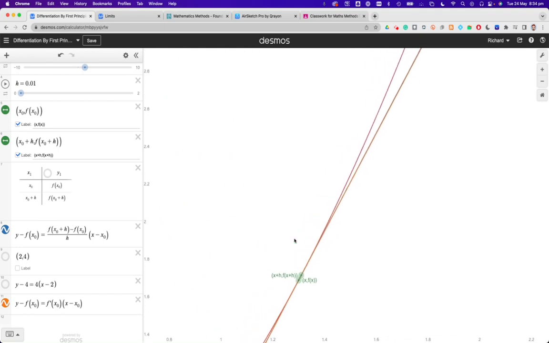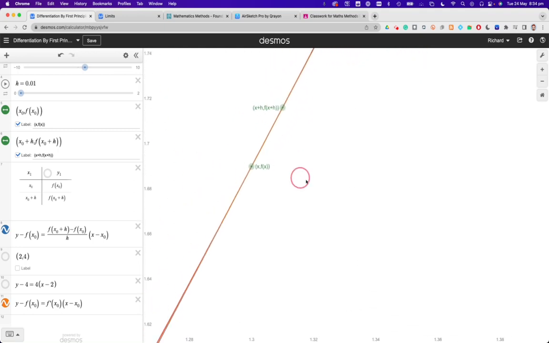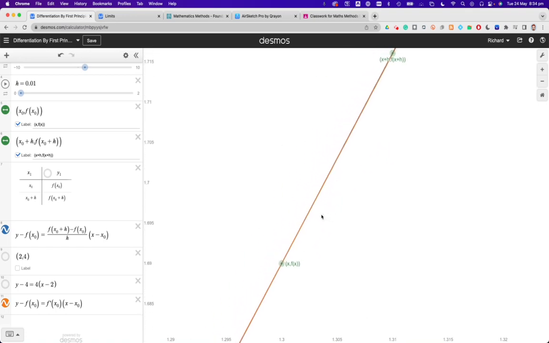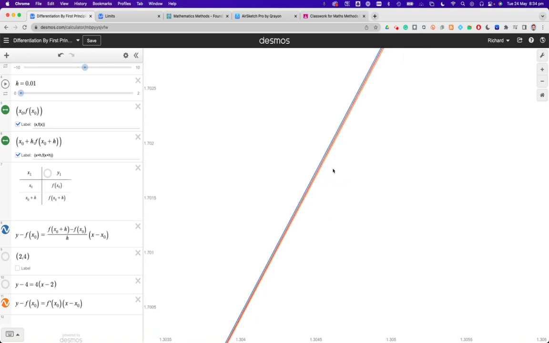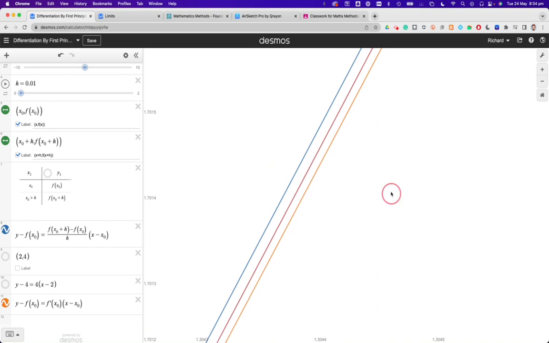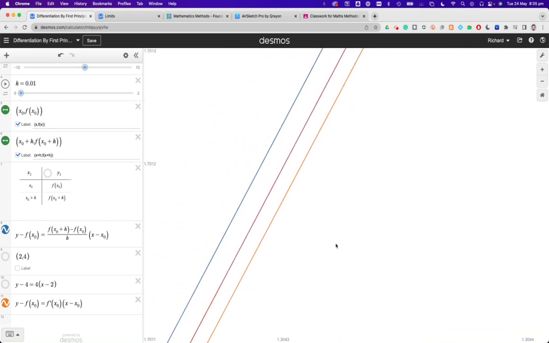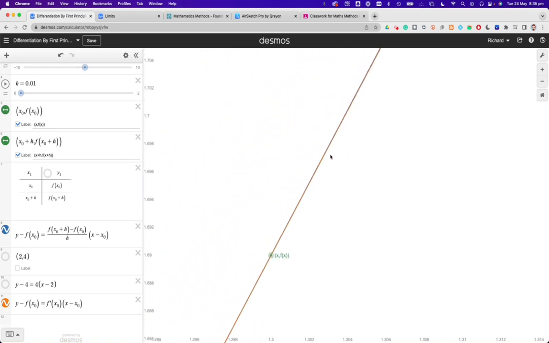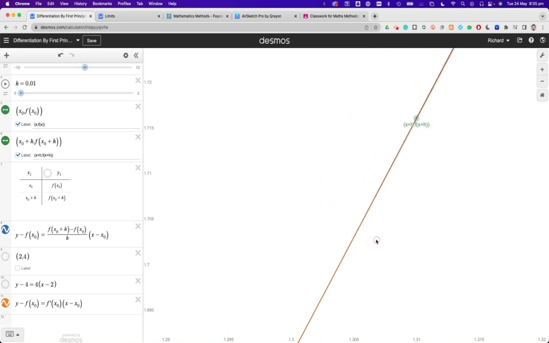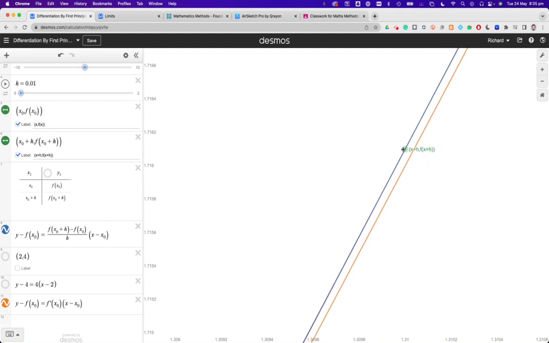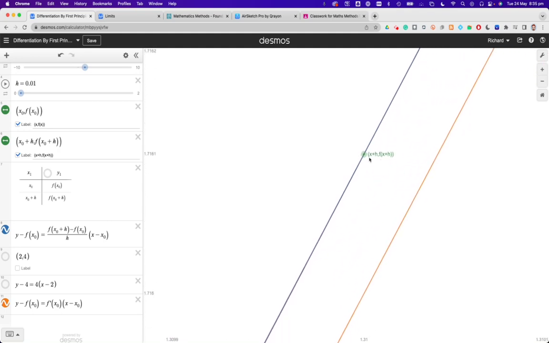If I zoom in really close, the computer might not allow us to see this, but effectively there is a blue line just on either side of this. Here we go. So there's the red line, there's the blue line, which is passing through x equals 2. Oops, I'm zooming out the wrong way, sorry. So it's passing through that point, but then it's also passing through here as well. Whereas the orange line, can you see that even just from this point here? The orange line is not passing through that point.